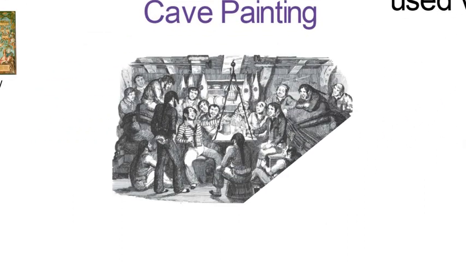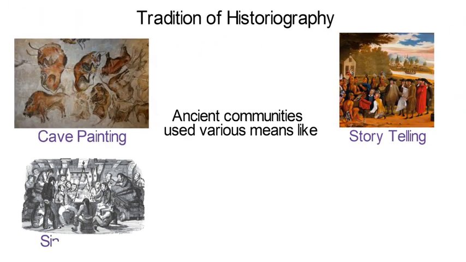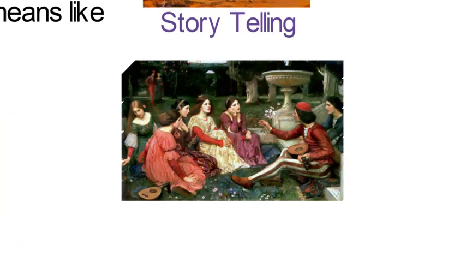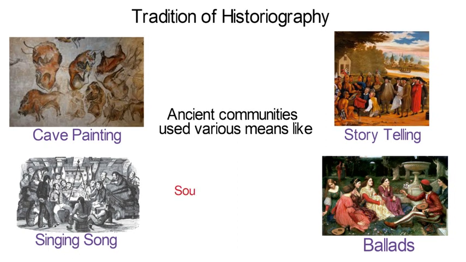The third method is singing songs, which is a very famous method because songs are easy to remember. So many people used to sing songs about many historical events and pass on that information from one generation to another. And lastly, the ballads. The ballads are songs which tell stories and they are passed orally. So ballads are usually about a war or about a king or any famous knight, which tell the stories of how they survived. So all these methods are traditional methods of historiography which helped us in telling about history.